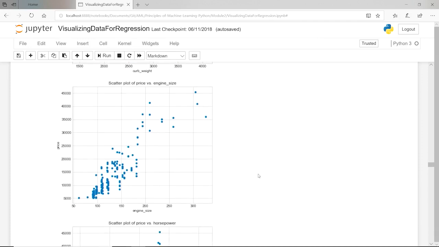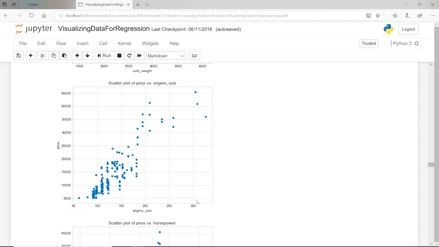So we've got the same kind of plot here, but this one is engine size. Again, we've got a trend, but there are some oddballs. We've got these cars with very small engines here that seem to be not really on the trend. And we've got these cars with very large engines over here that are also off by themselves.